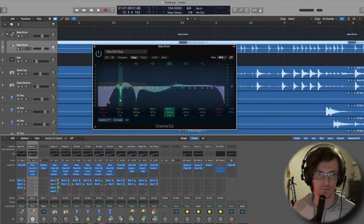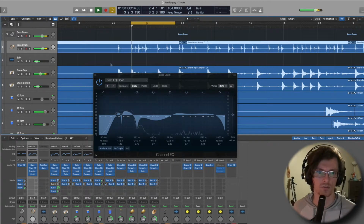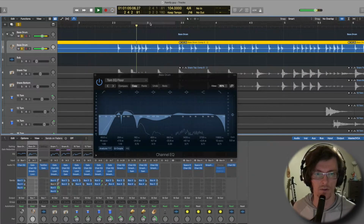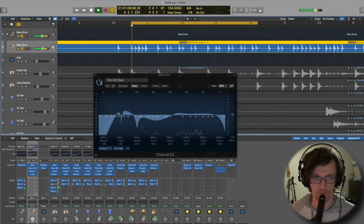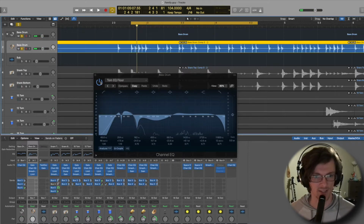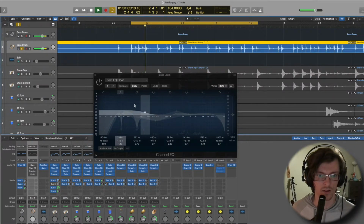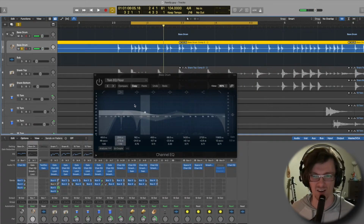Channel EQ, this is kind of where, let's sample a section here. I'm not going to include the subtrack. The subtrack is just something else. So there you go. That's the bass drum by itself. Let's take the EQ off, let's take everything off, to show you what we start with. So it's kind of flat, kind of cardboard boxy.